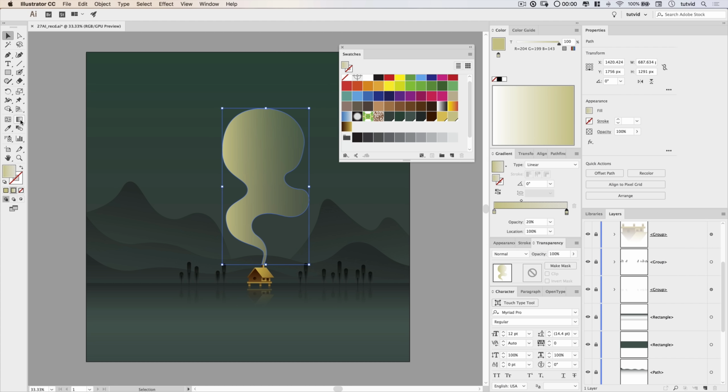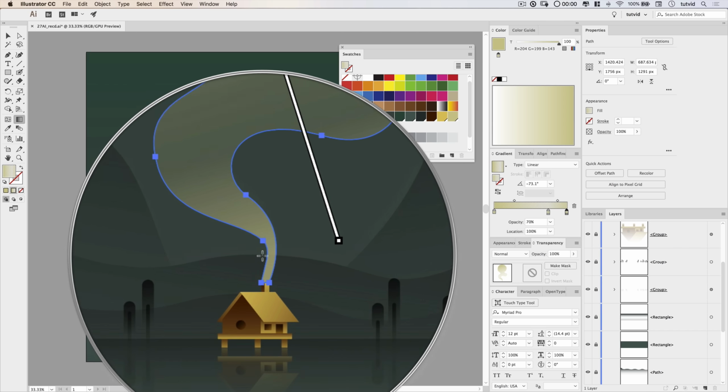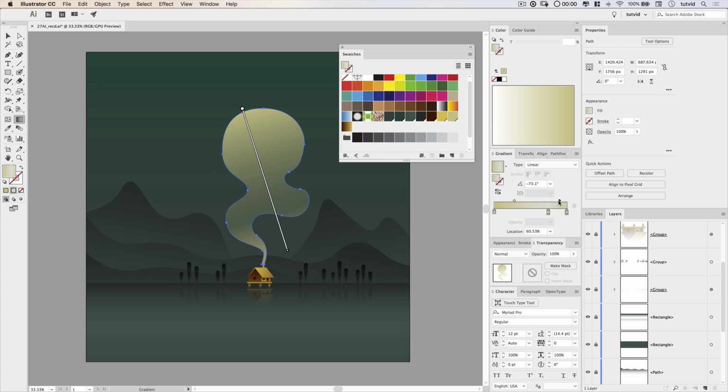Then what I'm going to do is take the gradient tool. I'm going to say, you know what, let's try making the gradient move a bit like that. That actually, I kind of like that. I'll push more transparency into the middle. Maybe I'll add another color stop here and boost the opacity back up, so the smoke, as it's coming out of the chimney, actually is kind of thick, and it sort of fades and chills out a little bit as it gets toward the middle of our gradient.